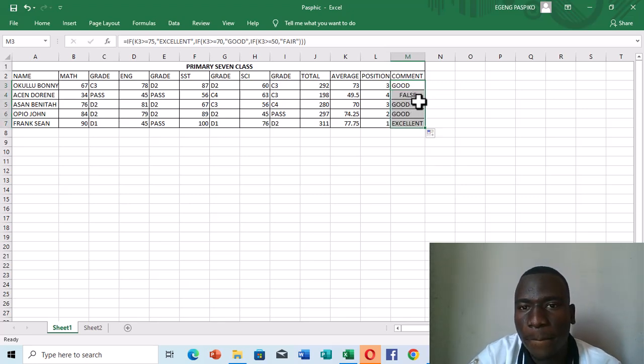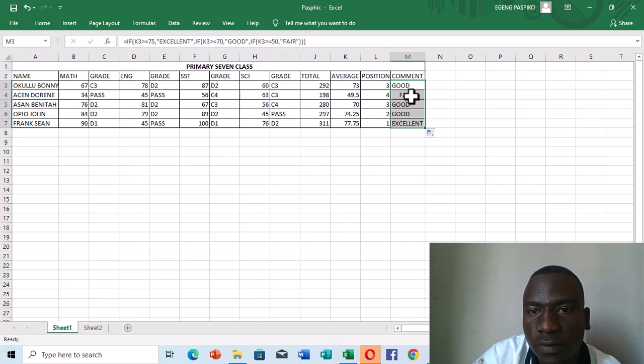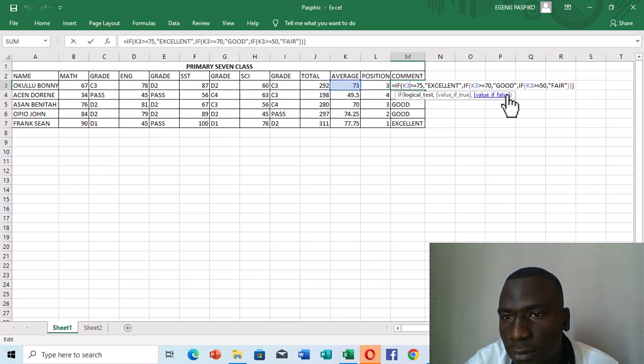So something is wrong here, so let's first check the formula very well. What could it be? Select and check the formula. Yes, there's some error in the formula, so let's correct it.